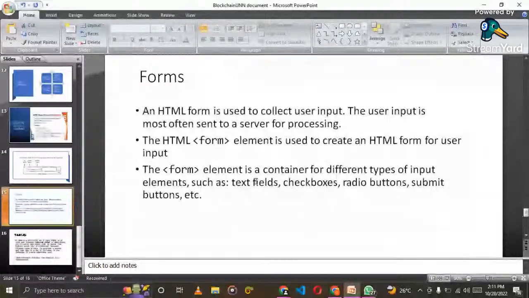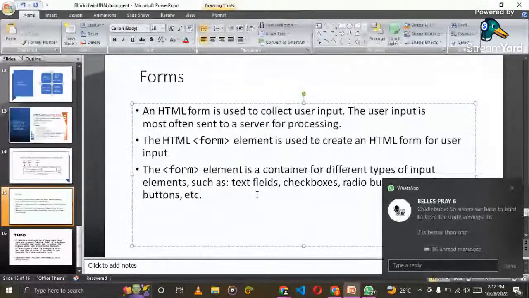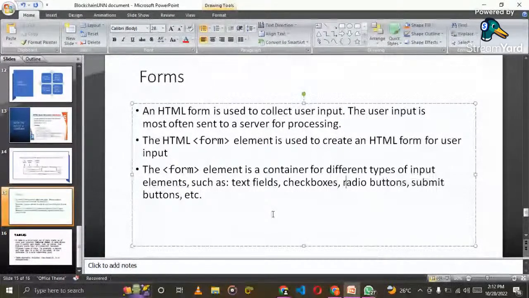There are lots of them: the check boxes, the radio button, the submit button. We have even the email, and most of these input elements are good because, for instance, if you have an email element, it's going to accept information that has an email sign, like at gmail.com. You must have it. Even if you put in a wrong email, it must have some alphabet, some information before the at, and then some information after. So it helps to regulate input.